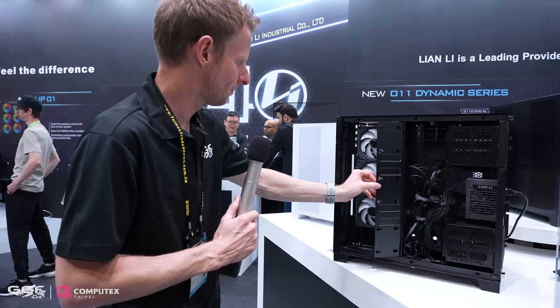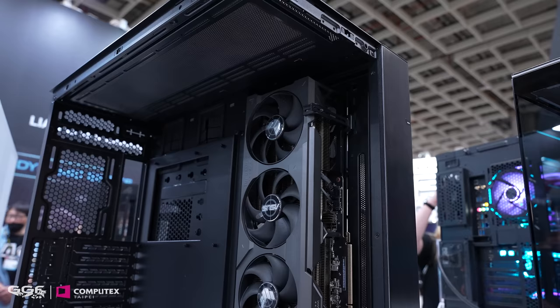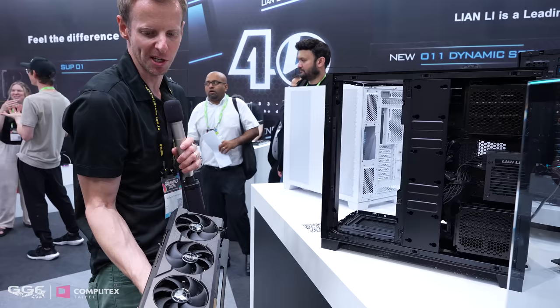And then one thing I really want to take a look at, I'll see if I can do this. The vertical GPU mount for this side area here, it was a bit finicky. You had to install the bracket onto the GPU, try and slide it in the top, run your cables down, and it was a little bit of a mess. So LIAN LI has taken that feedback on board, and they've come out with a whole different design, whereas this time, it just pushes out, and the whole actual GPU just mounts onto the bracket, and you can see that there. So you can mount this outside of your system, get it all going, run the cable in out the top, and just drop it in, which is really nice.